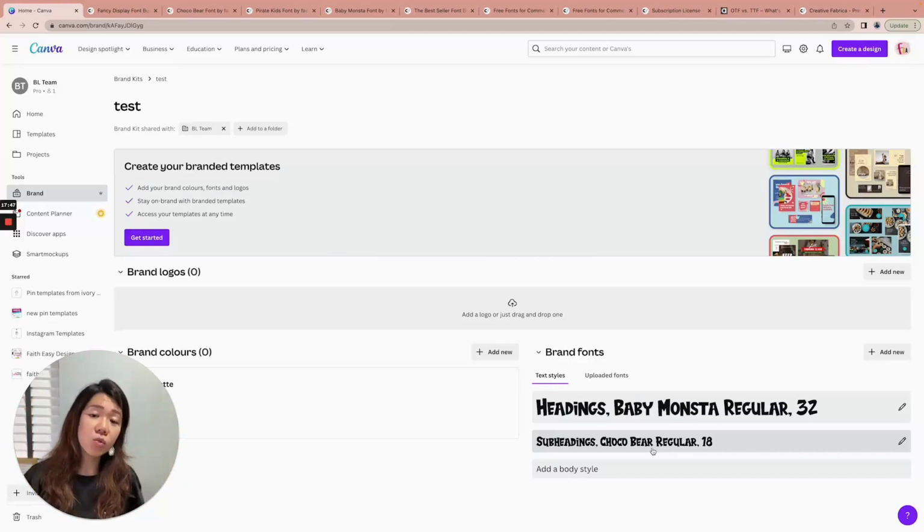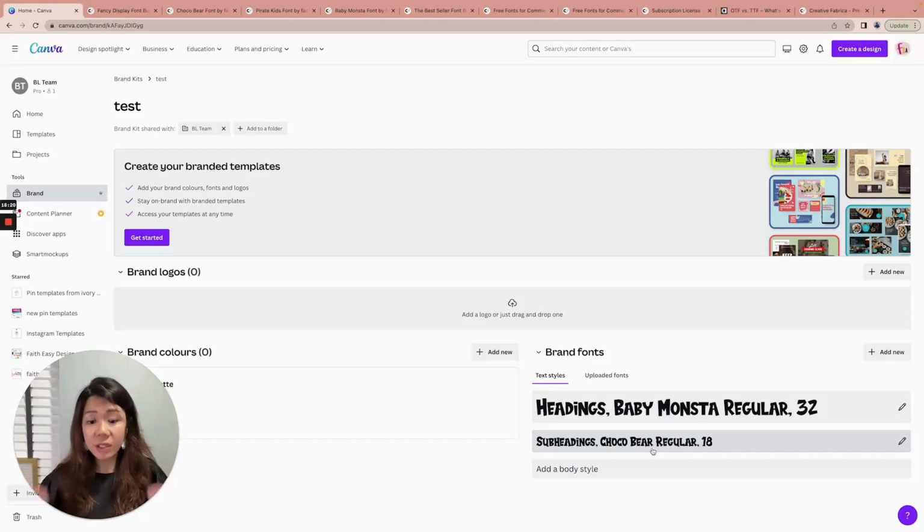And if you want to use a script font, pair it with a normal, simpler font, okay, to have some kind of contrast. And if you're creating materials for people to read, avoid using script font, because some of the script font makes it really hard to read. It's one of the rules if you want to create like Pinterest pins, just something to add on, right? Because pins appear pretty small on your mobile screen. So if you're using a lot of script font, then the Pinterest user might not be able to identify the words or read properly.